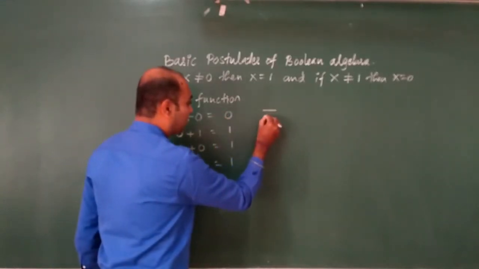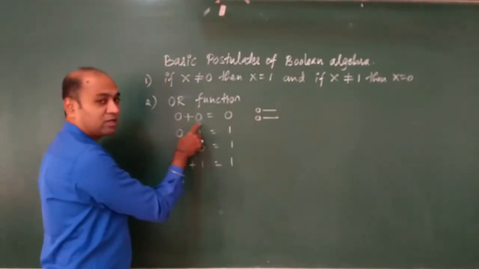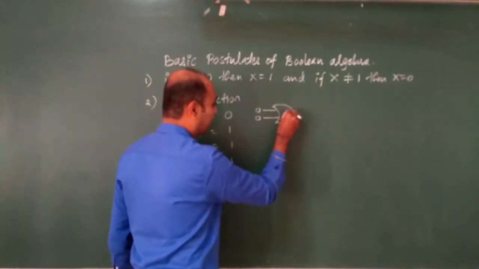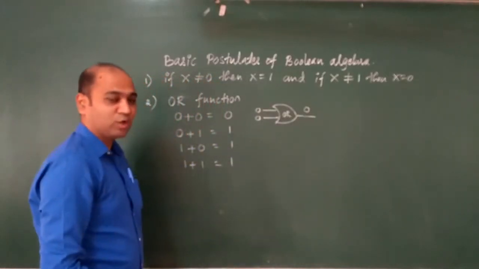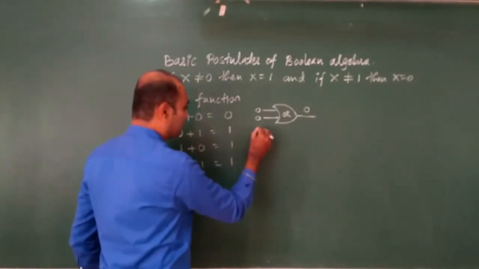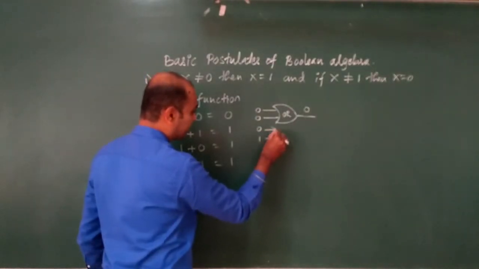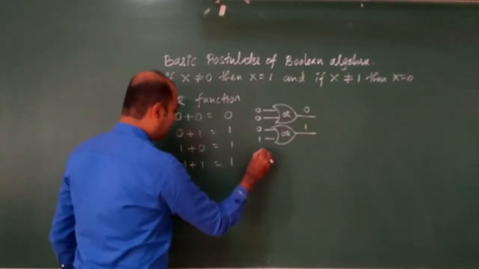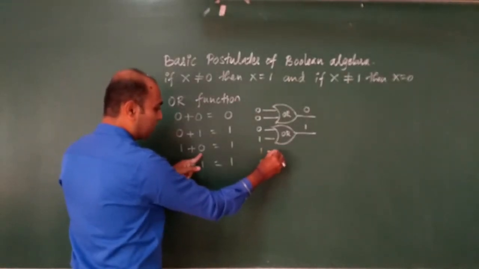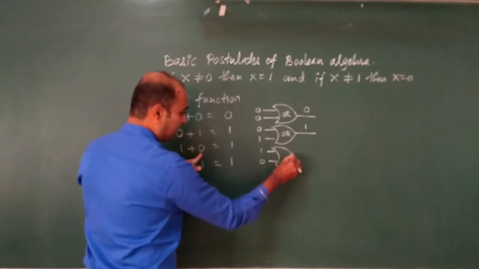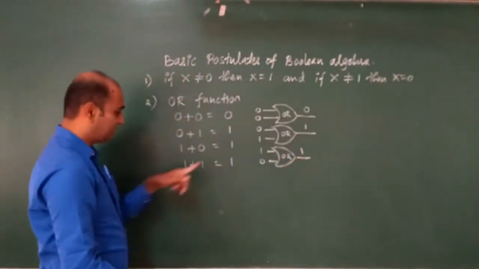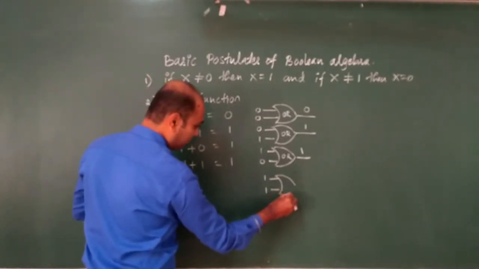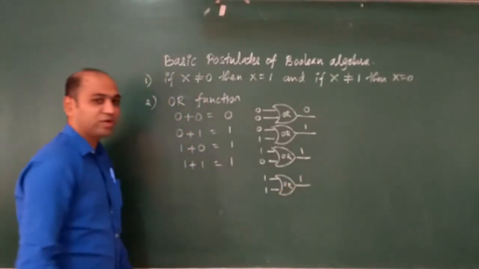So here the input value is what? 0, 0. Correct? We are using OR operation. How do you represent logical gate? So this is the logical gate, that is OR, and the output is what? 0, right? So here 0 or 1 can be represented something like this. So here the result is what? Result is 1. Similarly, here you can see 1 or 0 can be represented as OR, and the result is 1. Similarly, 1 or 1 represents output is 1, right?